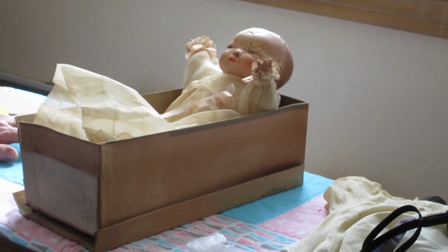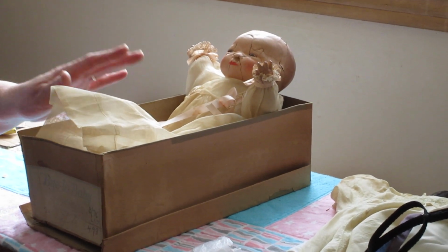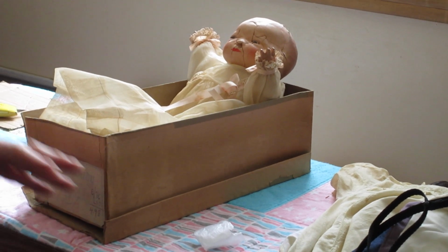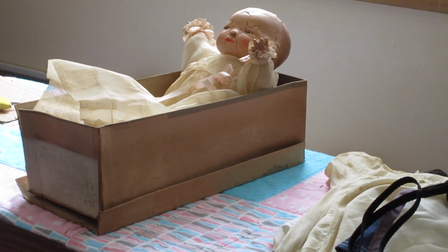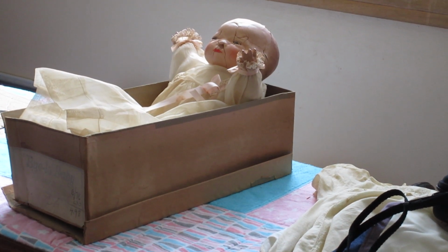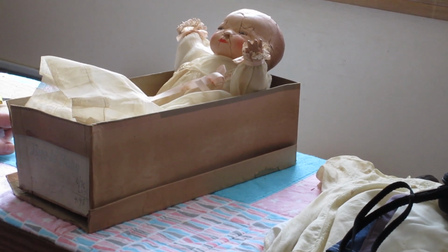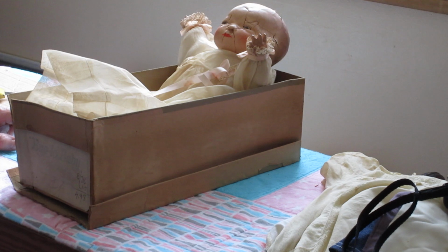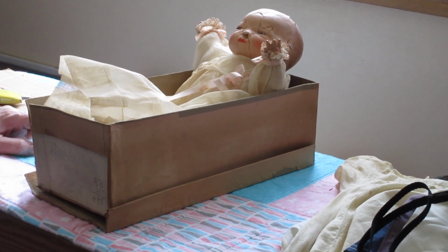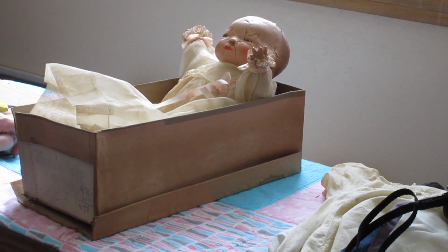When you do find them, you can get them for a very reasonable low price, like I got her. It was a buy it now. I bought it, and I tried to make an offer, but she said she had just put her on, and it was a price that she wanted to stick to, and I couldn't resist it because the price was very fair for her. I'll put it this way to you: she was under $40. So that will let you know how much I paid for her. Beautiful doll.